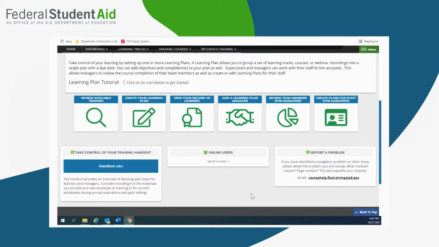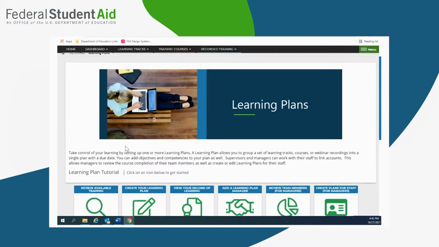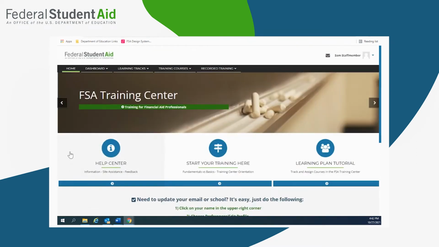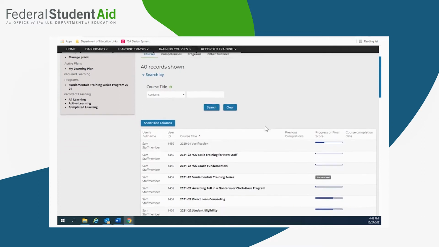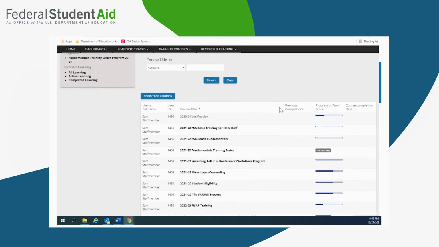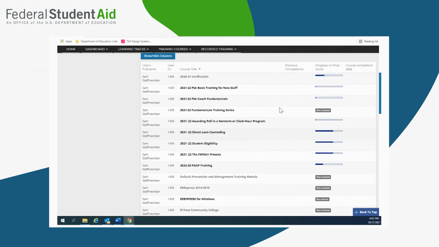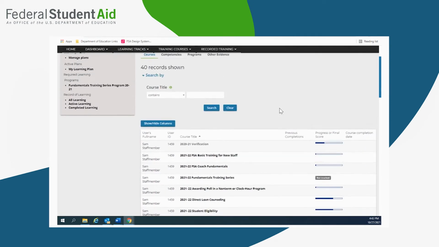So now let's go ahead and journey back to the home page and select Go to My Dashboard. On the second block on the lower left-hand side is My Learning, where it facilitates those learning plans. We have reservations, and we also have the record of learning. So we're going to go ahead and take a look at the record of learning. Basically, with the record of learning itself, it shows if courses have been in progress or if they've been completed. How much further do you have to go, and how far along are you?